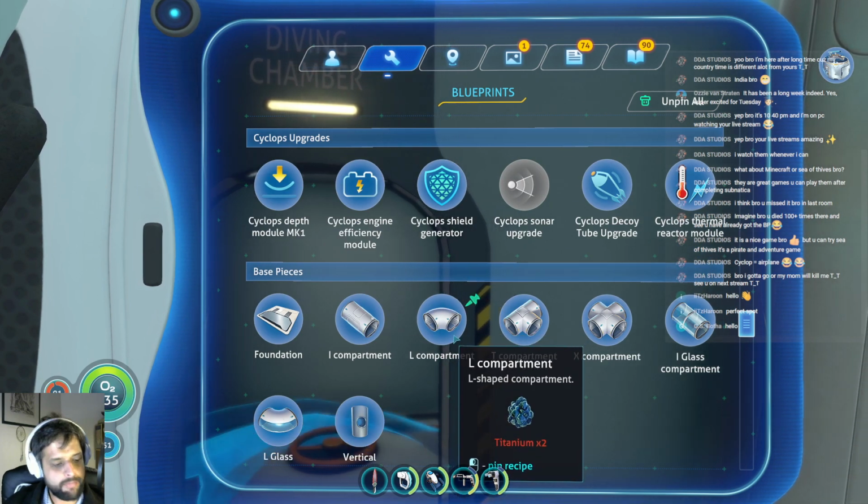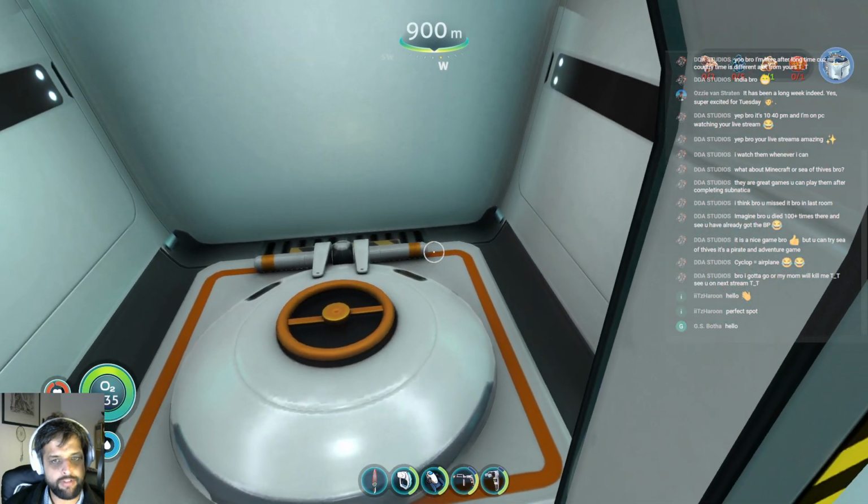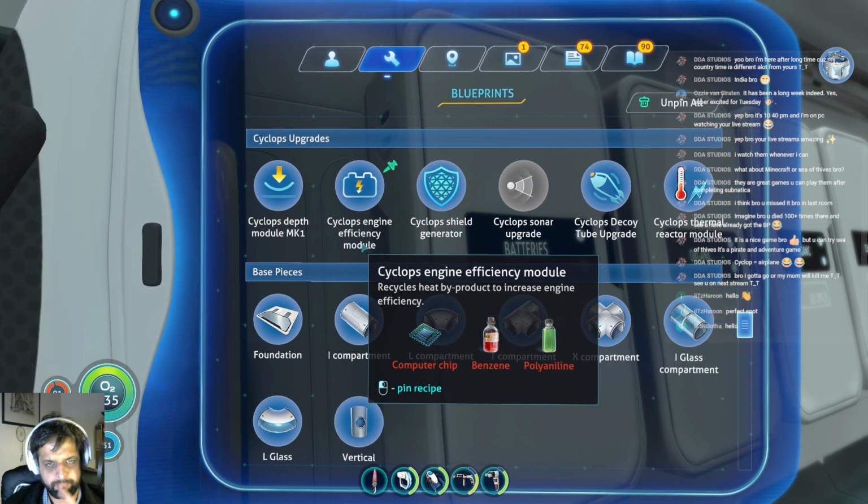What on earth is bumping up against us? Oh, hello there, floaty floaty. Why are you floating through the hatch here?